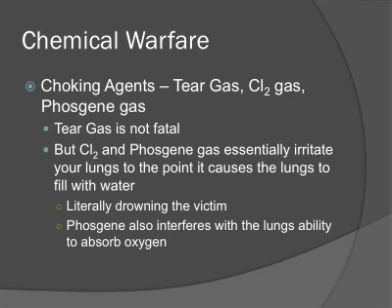The first type we're going to talk about is a choking agent, and basically this controls your ability to breathe. And so this would be like your tear gas or chlorine gas or phosphine gas. Tear gas is not fatal, so it'll affect you. It'll cause you to not be able to see. It'll affect your ability to breathe. It'll make you cough. It'll make you choke, but it's not going to kill you. And so a lot of people thought that countries like Germany and, I can't remember the other one, maybe Russia, used tear gas, and so everybody thought that they broke this original treaty from 1907, but since tear gas is not fatal, they didn't think they were breaking the treaty.